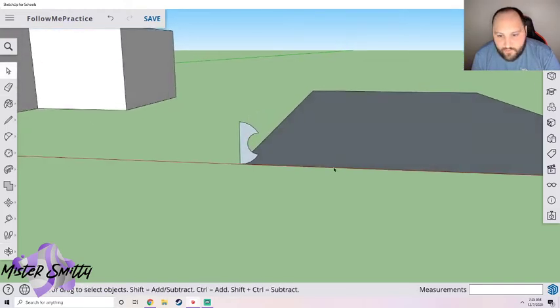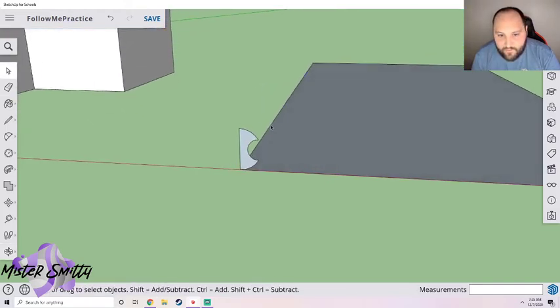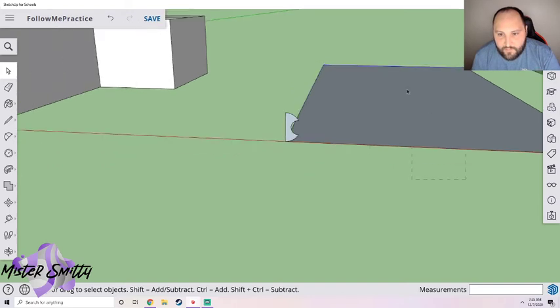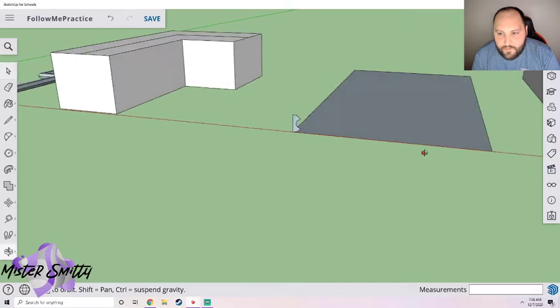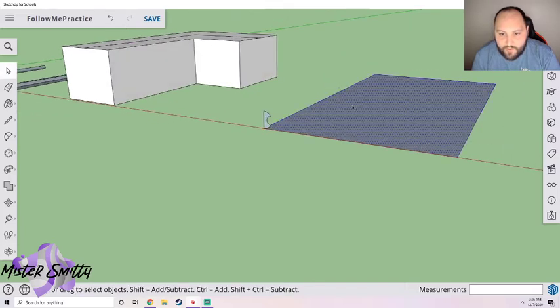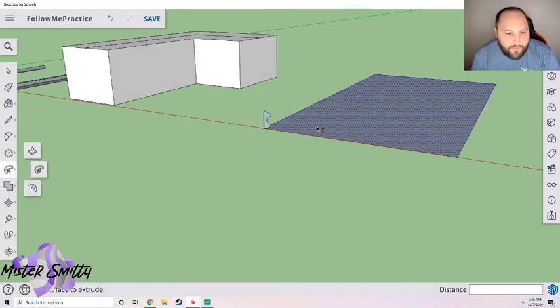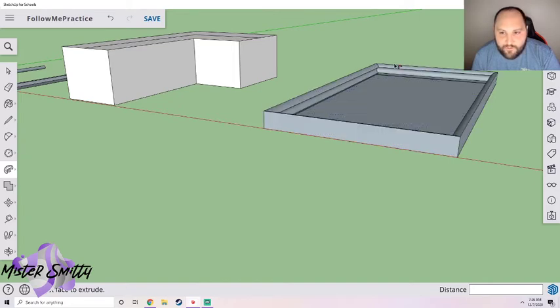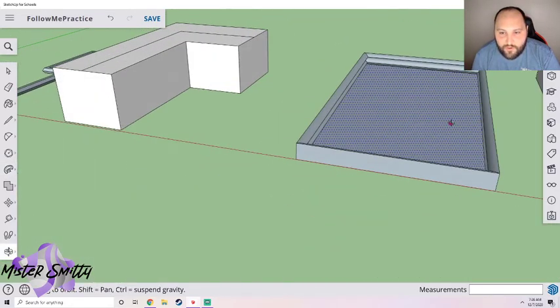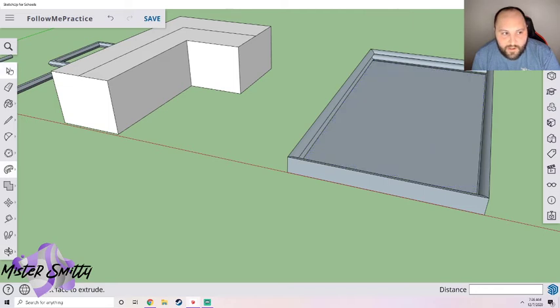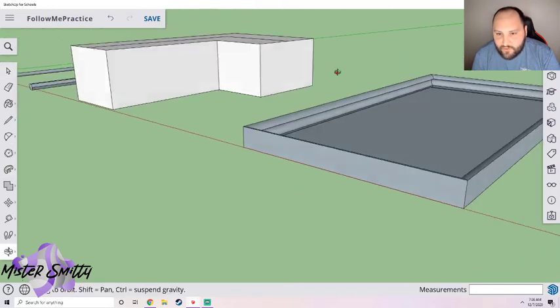So if I click this outside rectangle, and again, it's not letting me, but I can drag click that at least. If I can click this outside rectangle, alright, hold on, let me get every line. There we go. I can click on the follow me tool and click it, and it'll just go ahead and fill all the edges. It'll merge all the corners for me, and I have this nice looking sandbox structure.